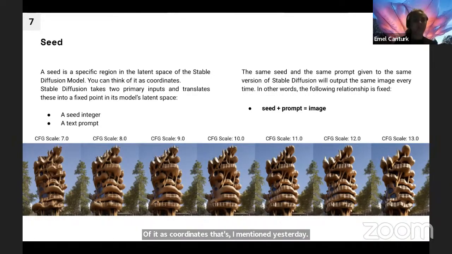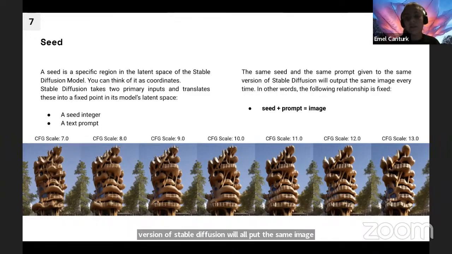So Stable Diffusion takes two primary inputs and translates these into a fixed point in its model's latent space. One of them is the seed integer, and the other is the text prompt. Of course, the parameters also. So the same seed and the same prompt given to the same version of Stable Diffusion will output the same image every time.